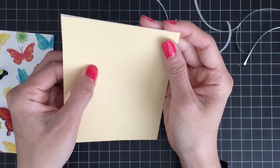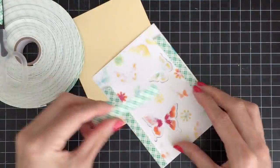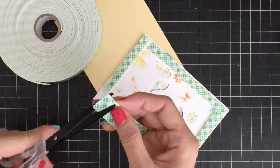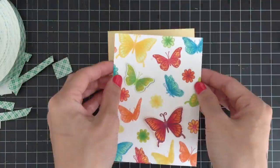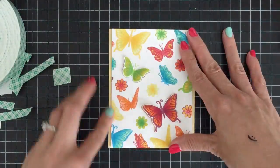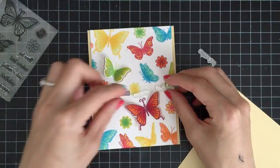I'm going to mount a piece of yellow cardstock on the A2 size top folding card using double-sided tape. Then I'm mounting the stamp background panel on top of my card using foam tape. I'm going to cover my 2 butterflies with some Ink of Stella clear glitter brush.